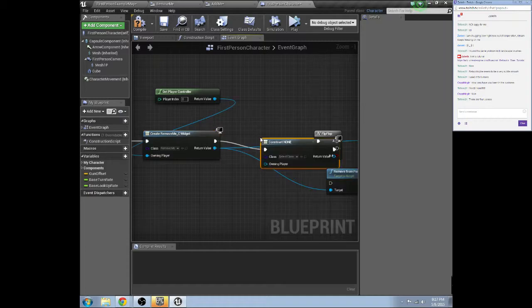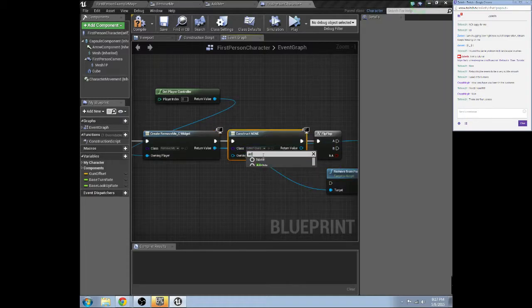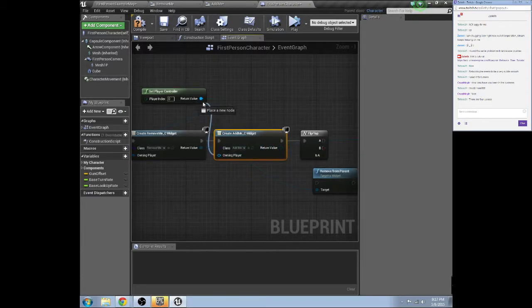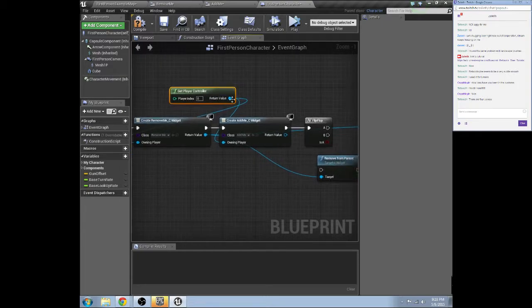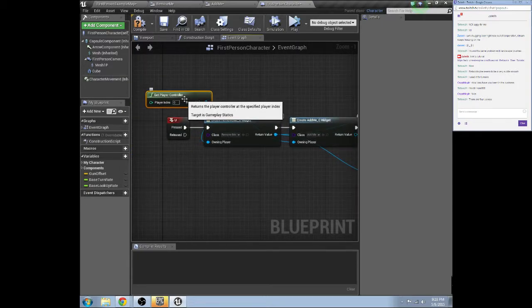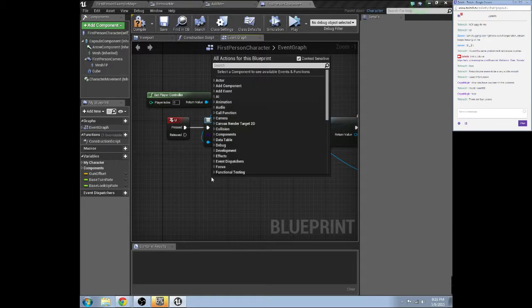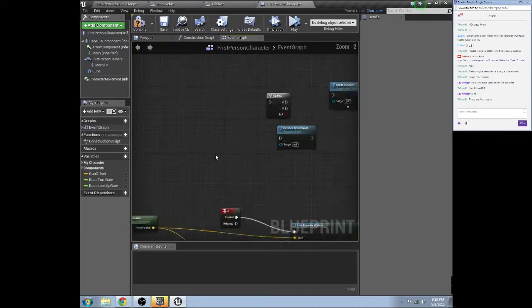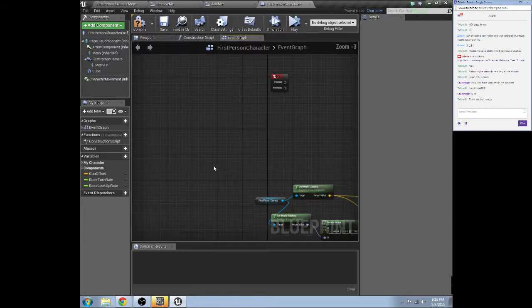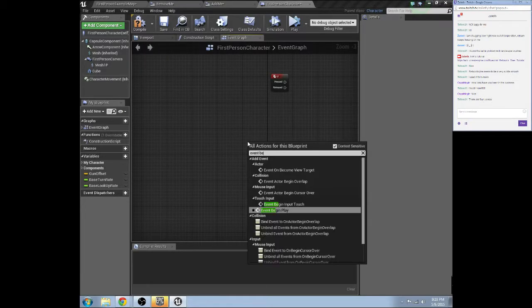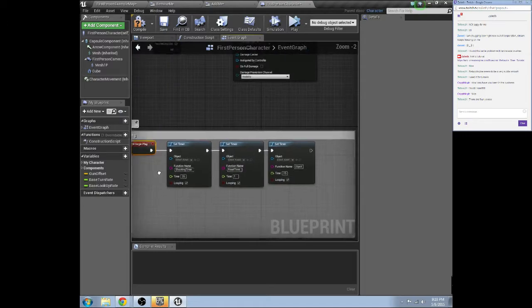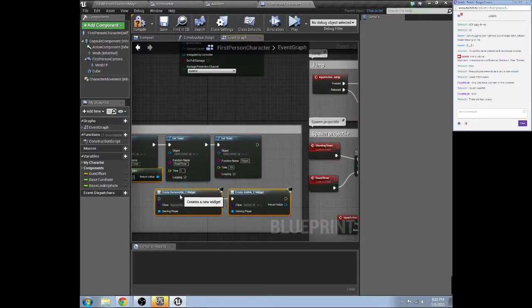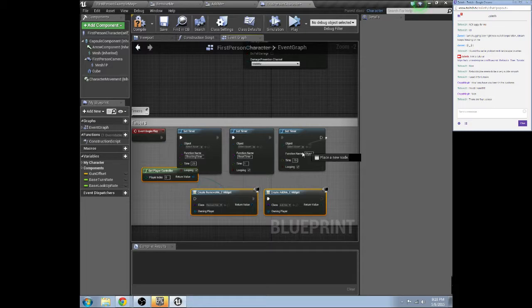Create widgets, and this one is going to be add me. Owning player is the player controller that you are using. So press U creates these two, which maybe might even be more useful in the event begin play. Okay, so I'm actually going to do this on event begin play. That way we're not having to create multiple copies of each widget.